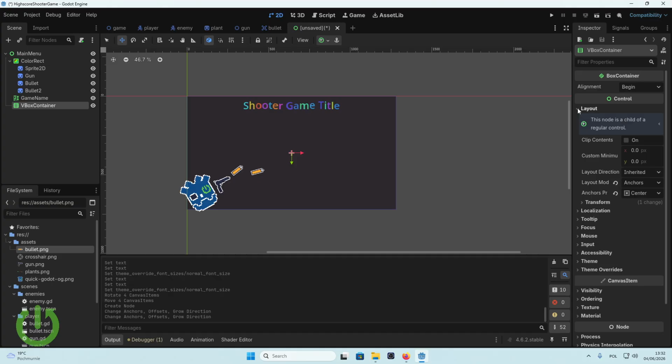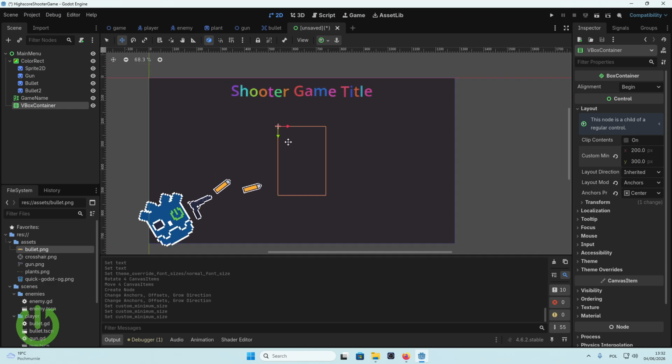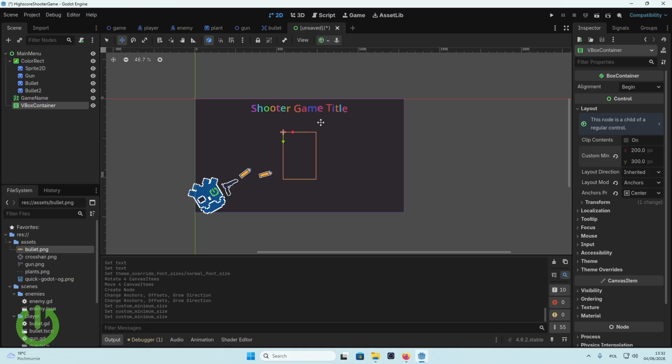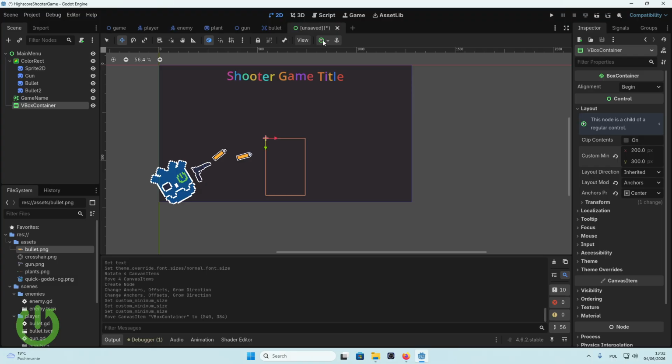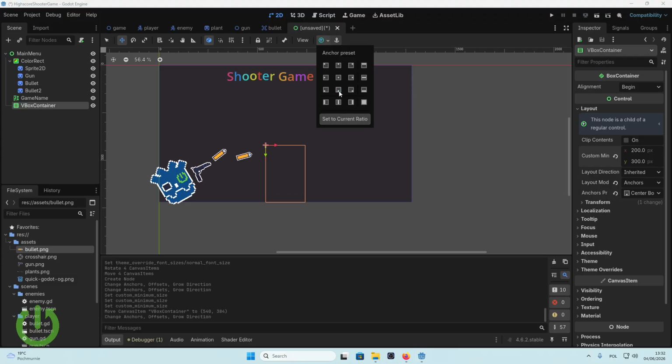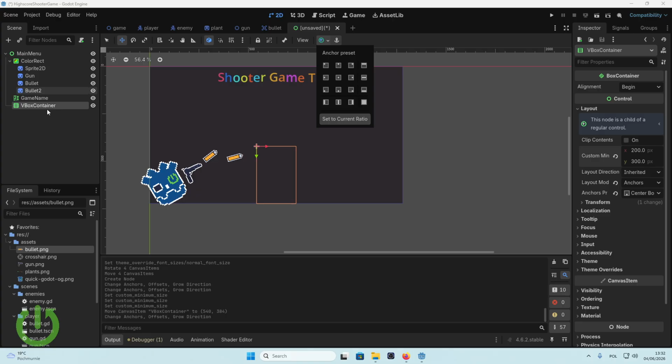Let's make it also the layout, and the minimum size of this will be, let's say 500, or maybe a little lower, 300. And the custom minimum size will probably be 200, I guess. This will be fine. Of course, we can lower this down a little. Or we can just make an anchor point at the bottom, so that will be just automatic.